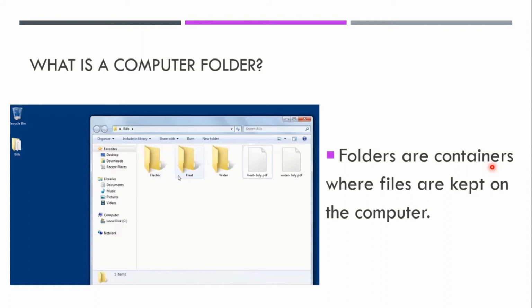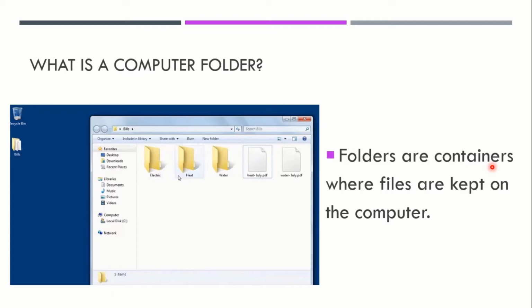An example is if I have so many files about planet Earth. I have pictures about planet Earth, I have a document about planet Earth, I could have a song about planet Earth, I could have so many things about planet Earth, right?